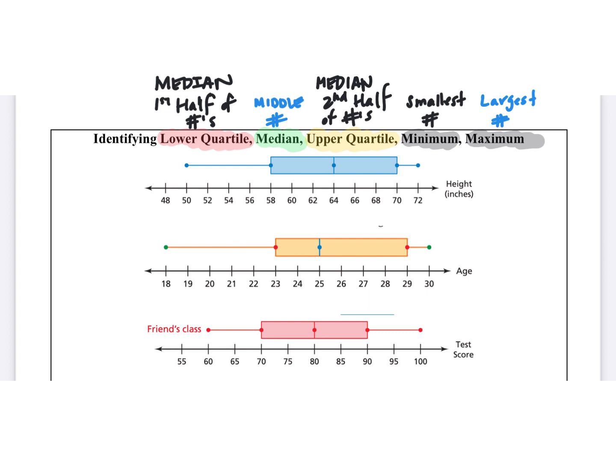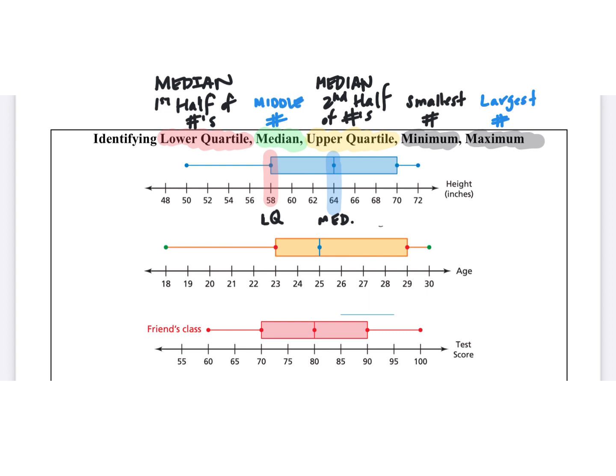All right, for instance, let's go for the median because that's the easiest one. The median is the middle number, so we just go straight to here and we know that this is the median. It's our middle line, okay? And then our lower quartile is the first line on our box plot. So this would be it right here, and this is stuff that we learned from our vocabulary. This would be our lower quartile. That's the median for the first half of the numbers.